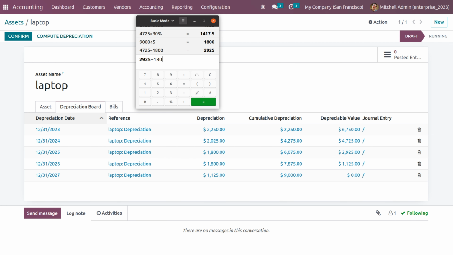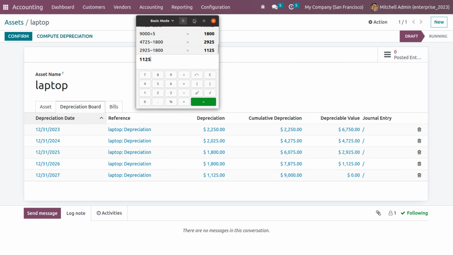So you will get 1,125 as the depreciable value, and you can see the cumulative depreciation as the sum of 2,250 plus 2,025 plus 1,800 plus 1,800, that will be equal to 7,875. And you will consider the final depreciable value and take it to the year 2027. And when you add up all the depreciation amounts, you will get the cumulative depreciation.